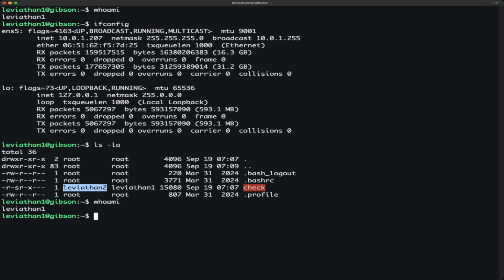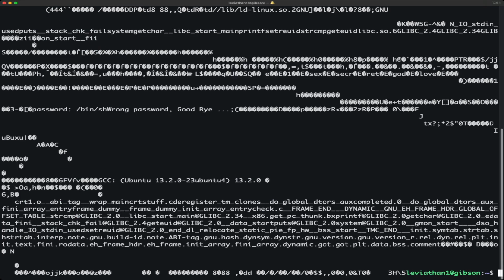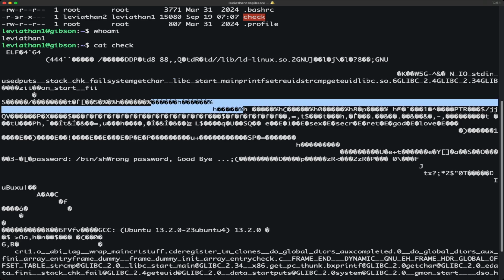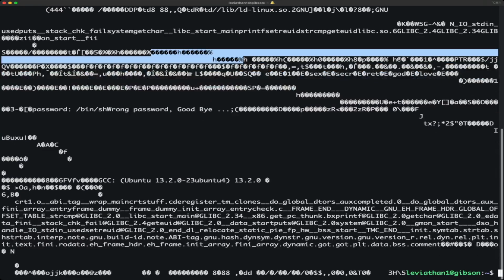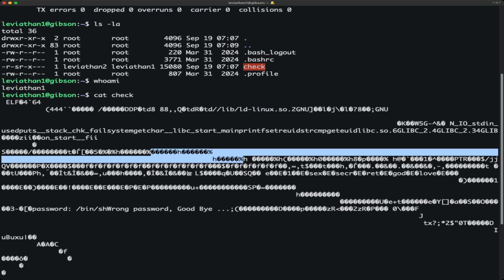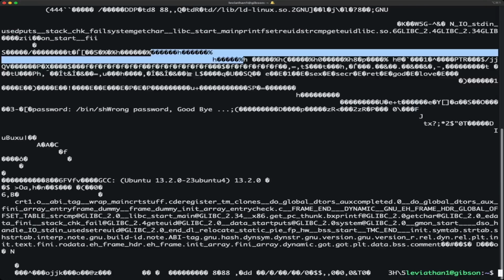So let's just go ahead and cat the file just so I can show you an example of what that looks like. Right off the bat, we get a lot of odd characters. We do see some strings that we can read in here. What essentially this means is this is not human readable. So this does look like it is a C-based binary, which would make sense because we do have to compile C-based. So there's not a whole lot we can work here.